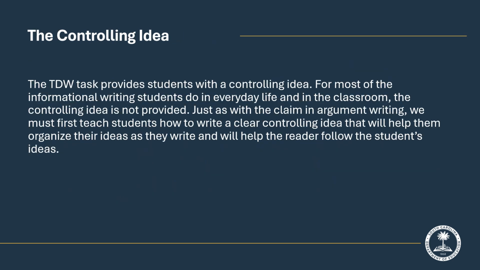The TDW task provides students with a controlling idea. For most of the informational writing students do in everyday life and in the classroom, the controlling idea is not provided. Just as with the claim in argument writing, we must first teach students how to write a clear controlling idea that will help them organize their ideas as they write and will help the reader follow the student's ideas.